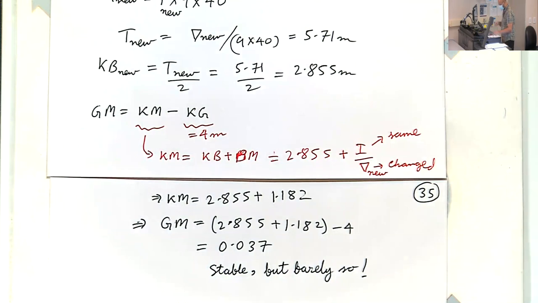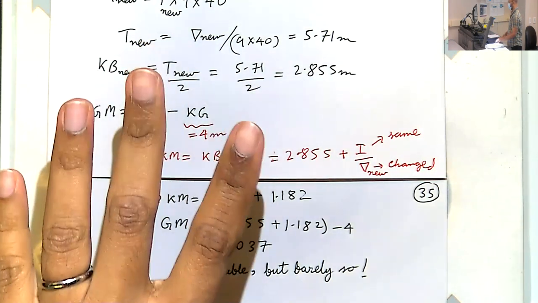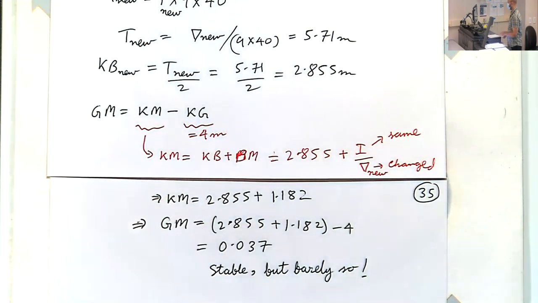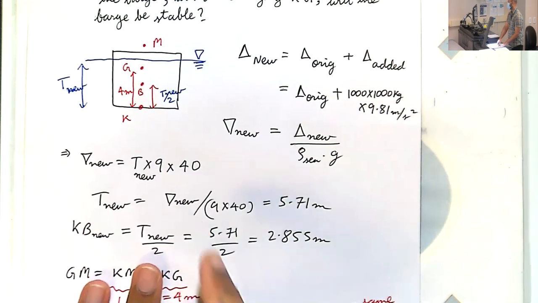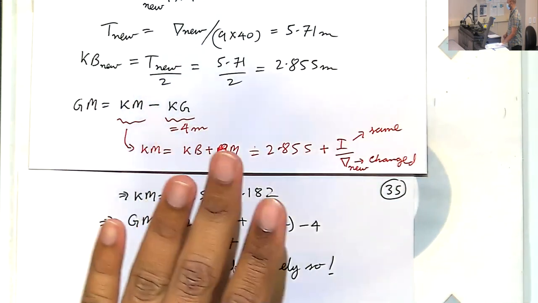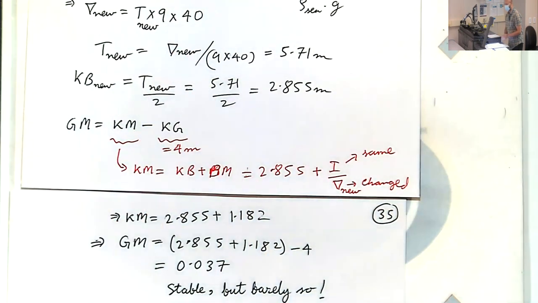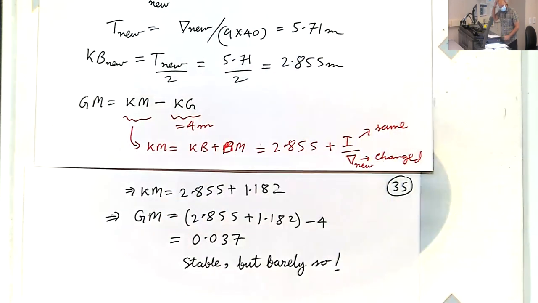All right. So is that okay? And that's like a basic, basic computation of figuring out whether the hull is stable or not. And remember, we used rectangular cross sections here, so no integration required. If the cross sections are not perfect rectangles, you know how to do it. You know how to compute Nabla, you know how to compute I, you know how to compute the center of volume. So everything we've learned, you can use. Any questions? Okay.